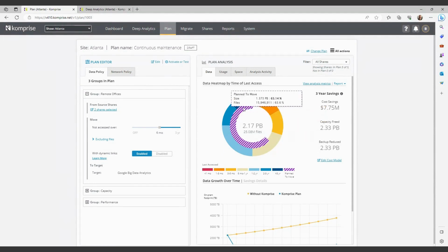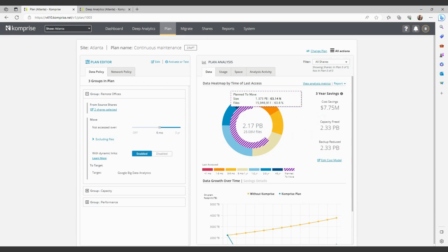And in here, I can see that over 50%, and actually in this case, 63.4% of my data is eligible to be actioned to go somewhere. That is a huge financial savings. When we start talking about even multiple terabytes, petabytes, that is a huge savings to my organization.